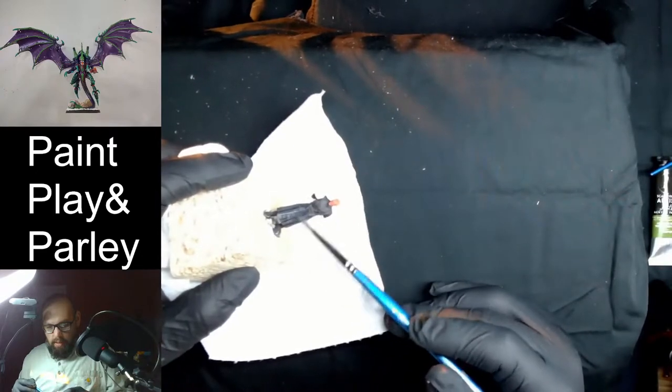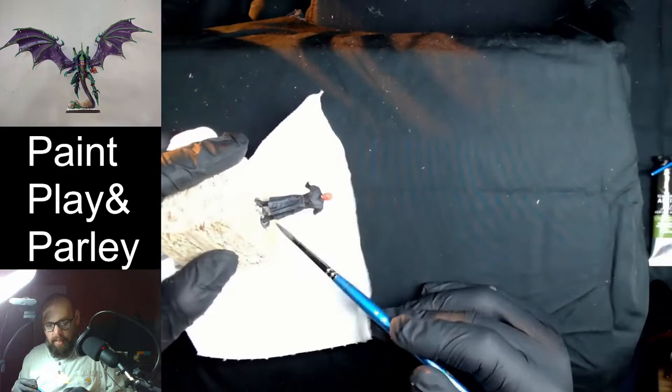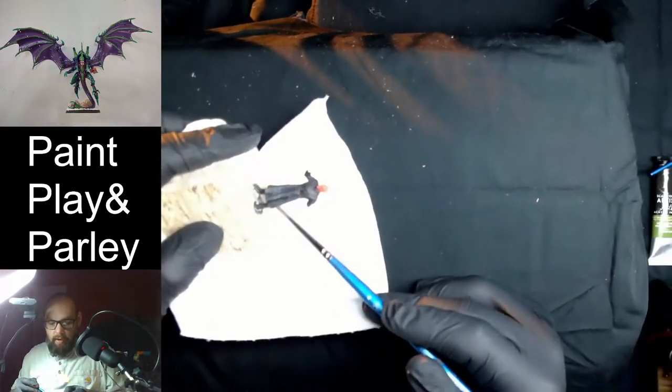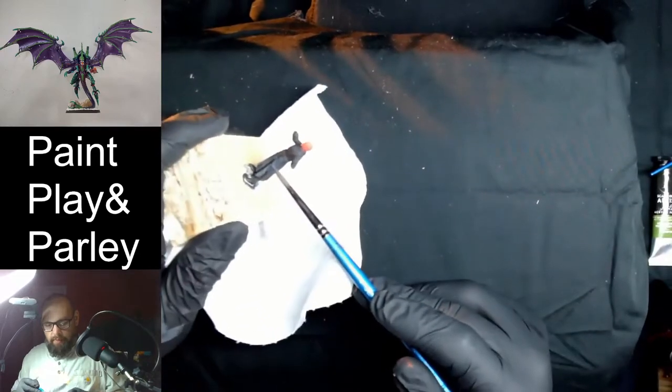And then did you say how much you were thinning that? This is not thin. Okay. Great. With water, well, I use water on the wet palette. Like a drop or two. Hydrate it.